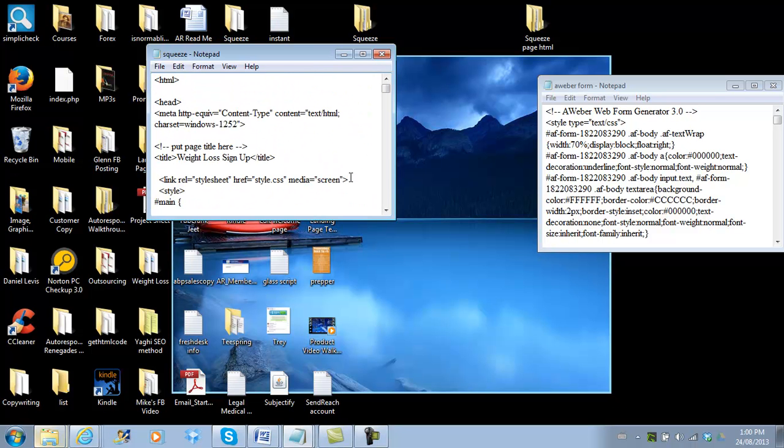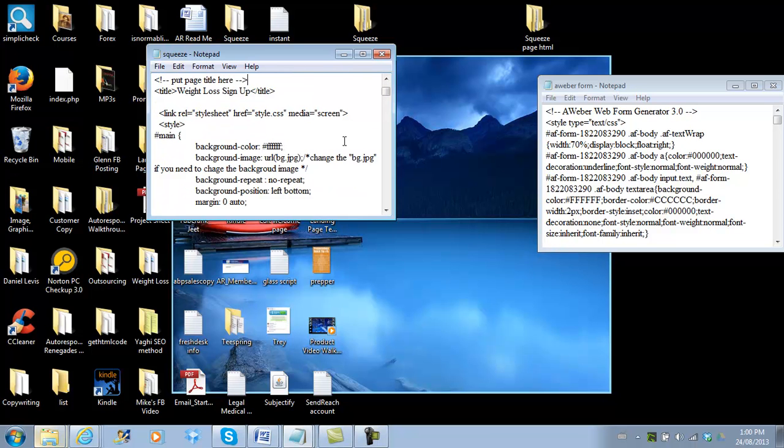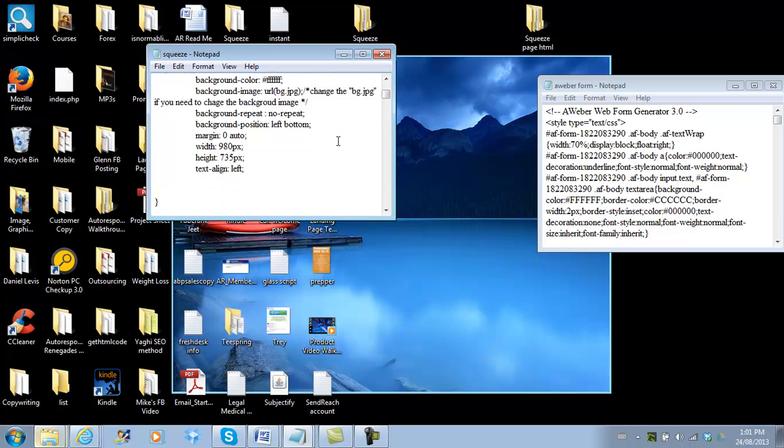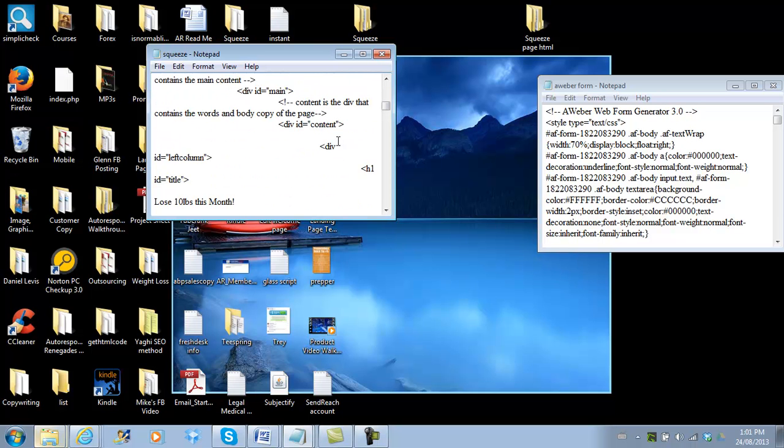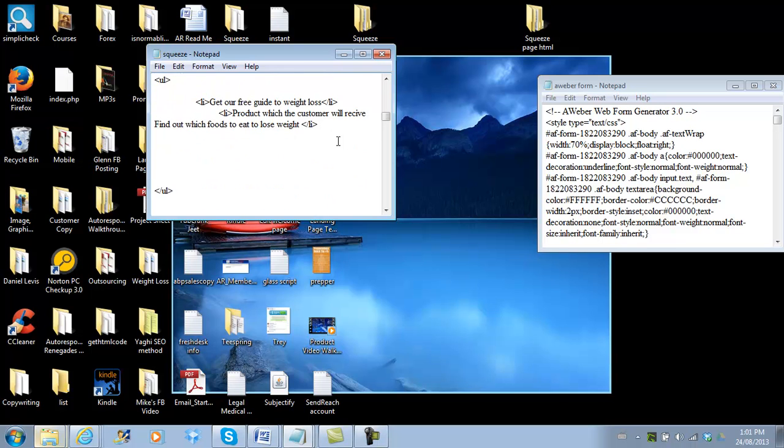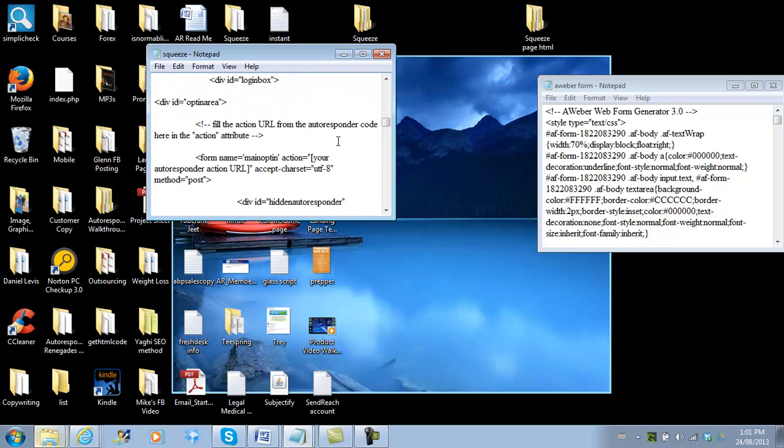Now we need to add some code in here from our Aweber form that will make everything work. We're going to go through here and look for a line that asks for the action URL. Here it is. Whenever you see exclamation marks, that means something you need to pay attention to, okay?